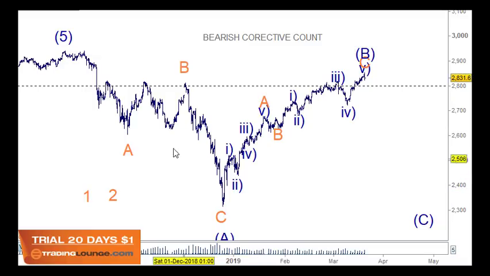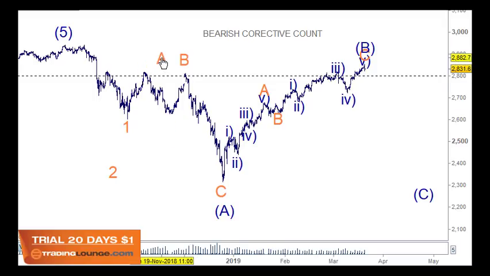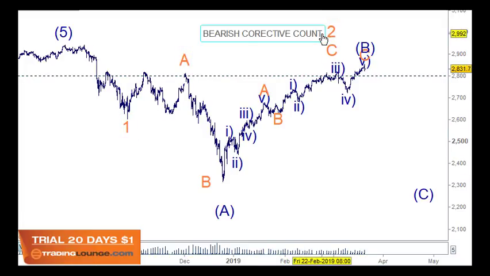Yeah, there's other people that have counted this. This is a bit of a long shot with wave 1 here, an A wave over here, and this is the B wave here, and then a C wave up here for a larger wave 2. So wave 1 here, an A and a B and a C for wave 2. It's a long shot. It's possible. I can't throw it in the bin or anything, but it's just a long shot.